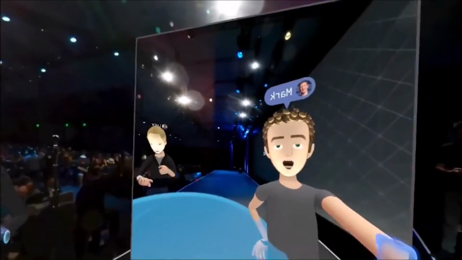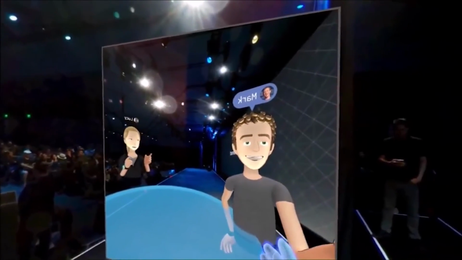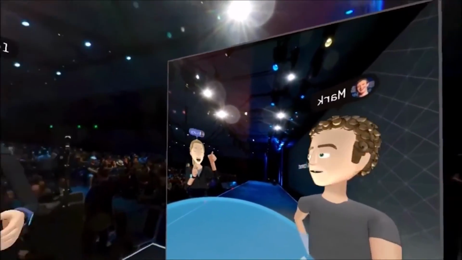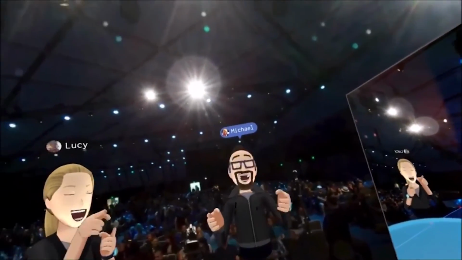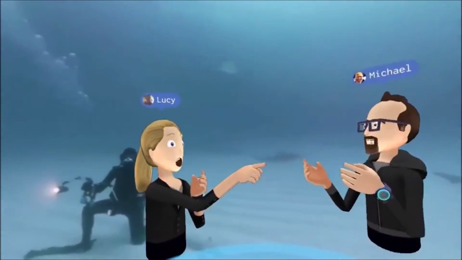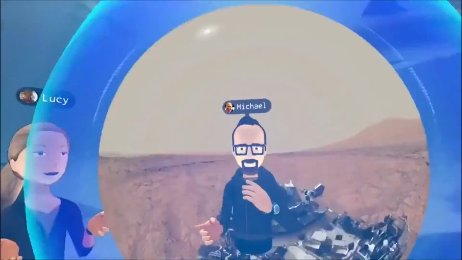Finally, Oculus showed us its vision for the future of virtual reality. The first was a live demo of its vision of social VR, including cartoonish avatars with spatial expressions, able to teleport to different 360 environments, and do things like video chat with the real world.